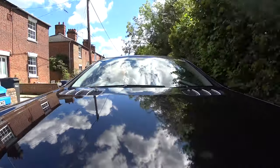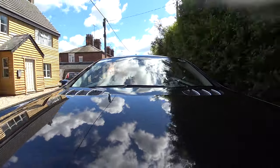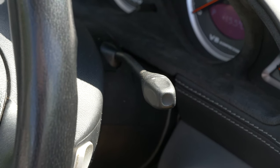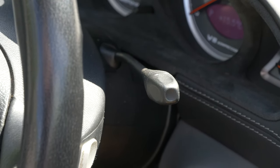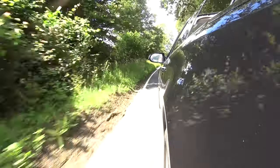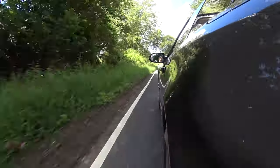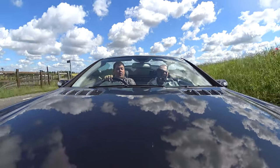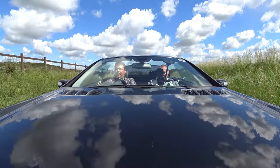Those of you who have watched my Mercedes reviews before will know I have a real axe to grind when it comes to Mercedes' bizarre decision to put all of their stalks on one side of the wheel. This one breaks with that tradition and has one lonely tiny little stalk on the right-hand side which appears to do the voice control. If I know anything about early 2000s cars, voice control is wishful thinking at best. We're on a slightly more demanding road, so I think it's just about time to put this big old boat into sport mode — so we're now in active body control sport and manual gear shift.